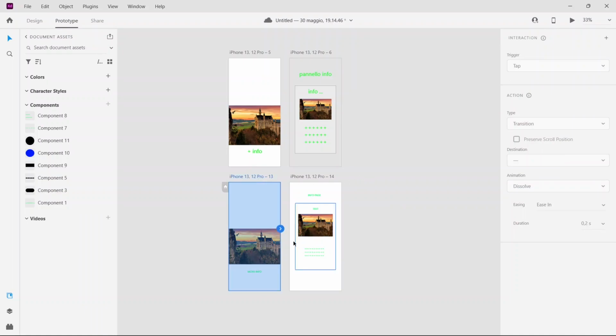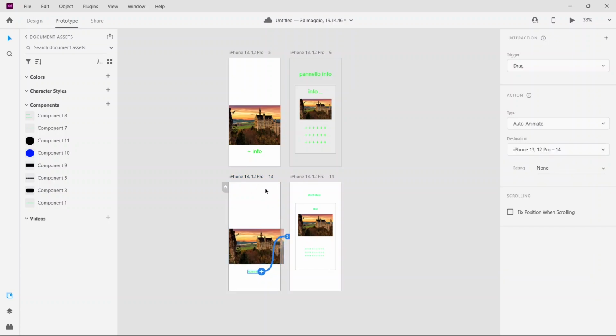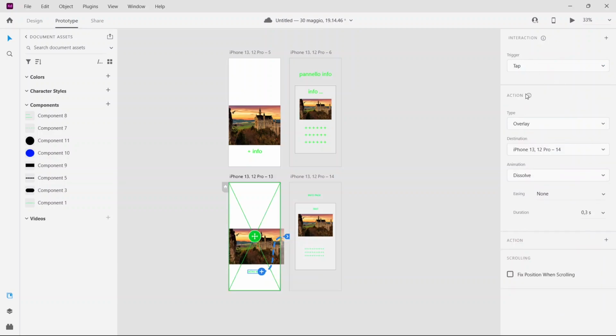create the link. We will have to create the link with this text. We can create the link from this first artboard to this second artboard, and we can have a tap trigger, but we will have an overlay type of action.